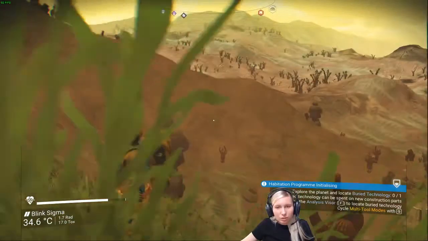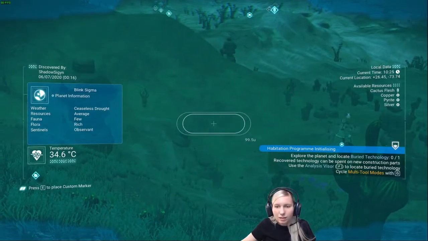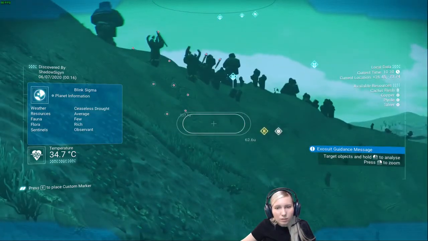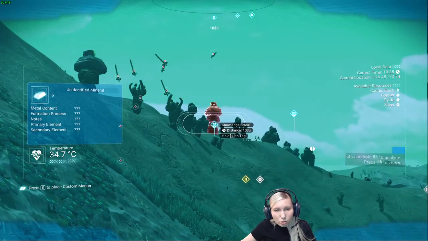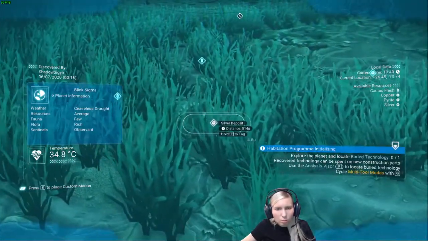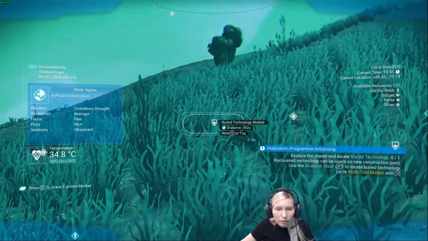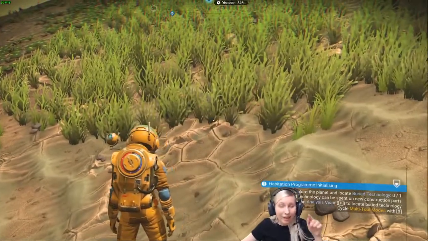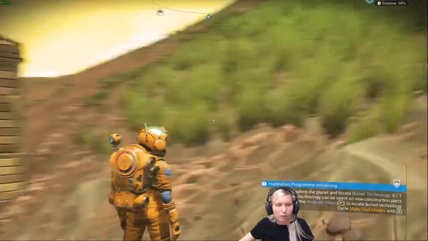So to find salvage data, I can run this scanner, and salvaged data should look like... No, this is copper deposits. What is this? Organic rock, knowledge stone. Silver. Oh, that's the one. Technology module. I think that's it. I can tag it, and again, did you see it? When I tag, I also have to press and keep it pressed. It's just so absolutely annoying.